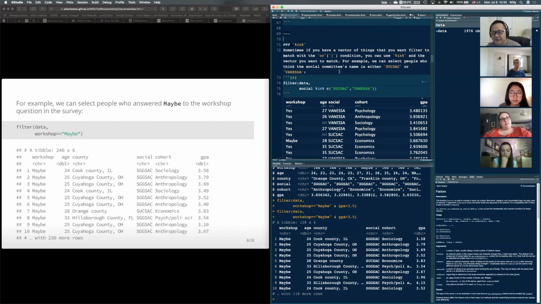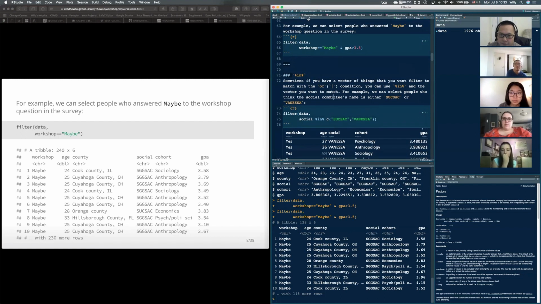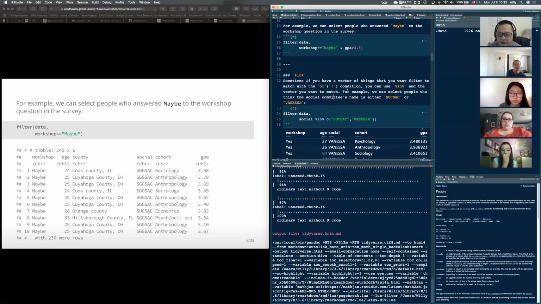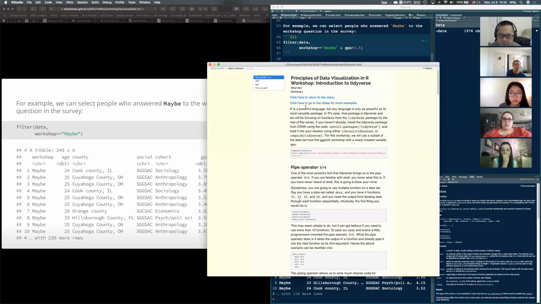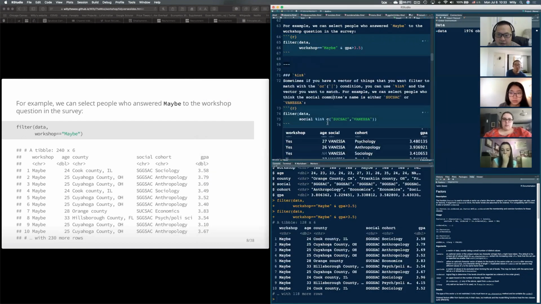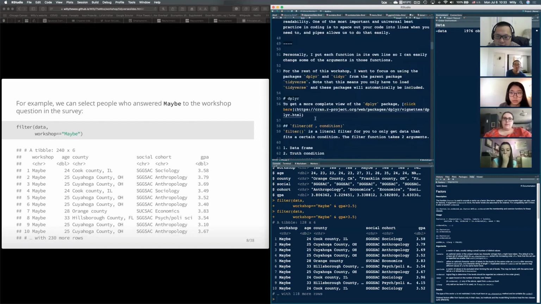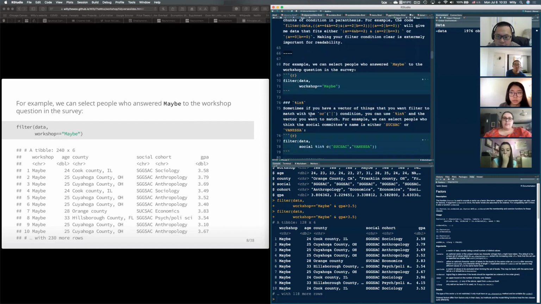Okay, so this is a good time for you to see how I deploy this website. You'll also be able to see it next week when I talk about our markdown automation. So basically I have this markdown written, so I'll just click knit, and this specific markdown file produces the slides that we're using. Or not. Oh, it's not using it. Oh, it's because I'm on the wrong file. There we go.